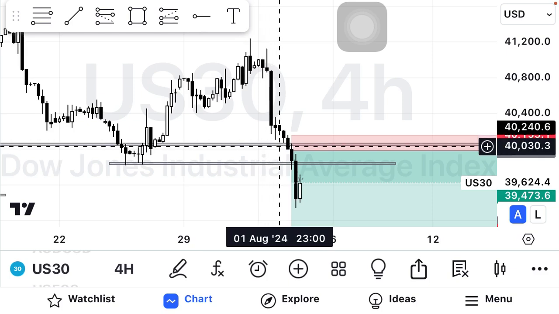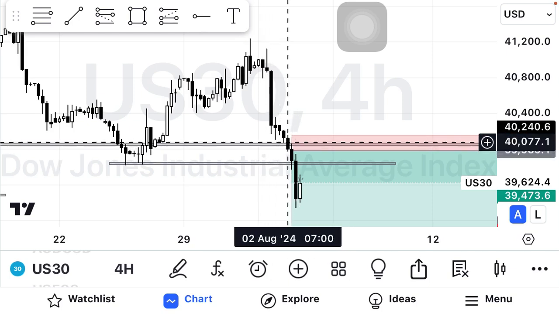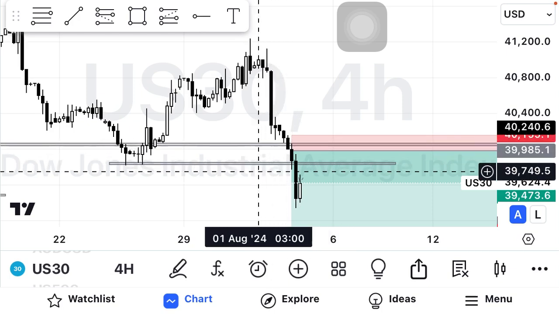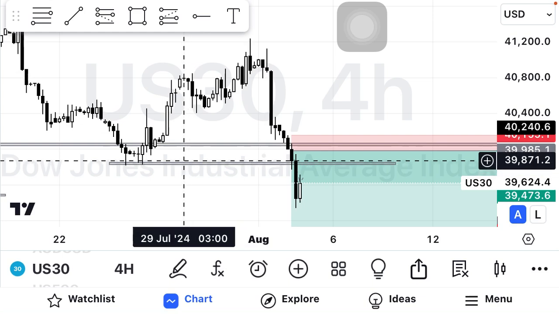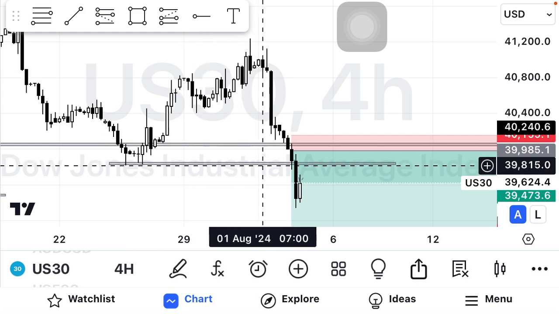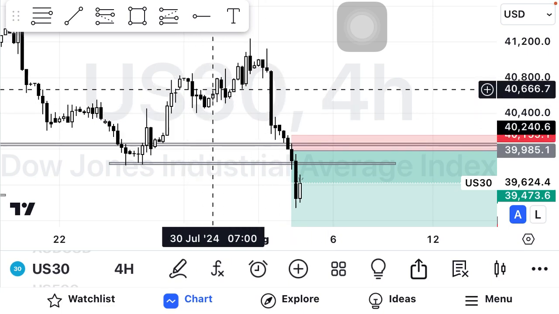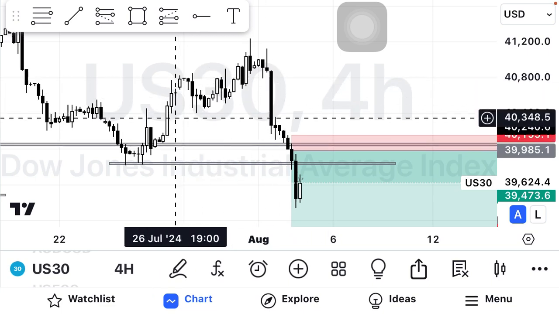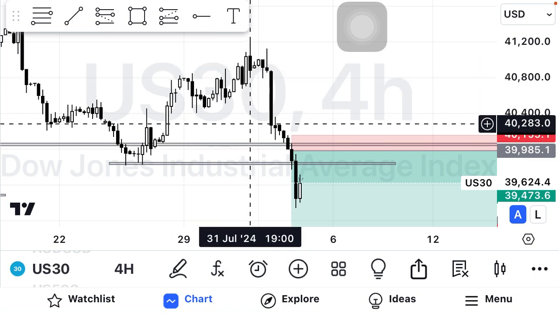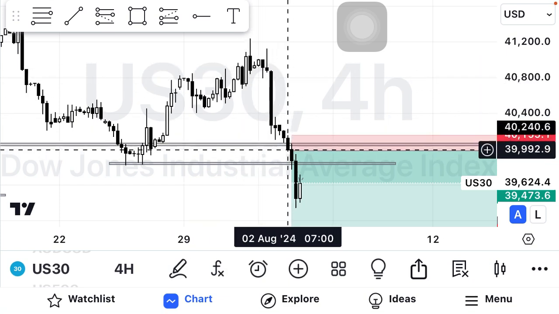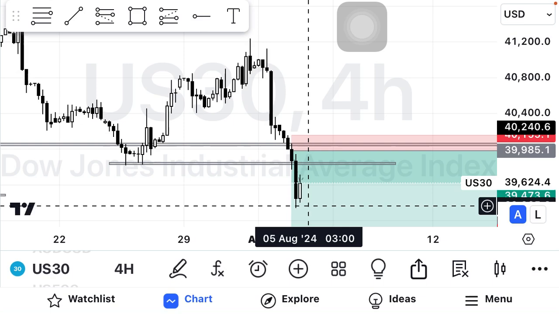So going down to the 4 hour time frame, we could see that price breaks a zone. So this is what gave us the signal, this zone here. Though I might have waited for price to close below this zone, which is marked on the hourly time frame, but this is enough to show us that okay, price is about to go down. You could see that price was in a channel here, and we saw a break, and after price broke below this level, we saw price move down.